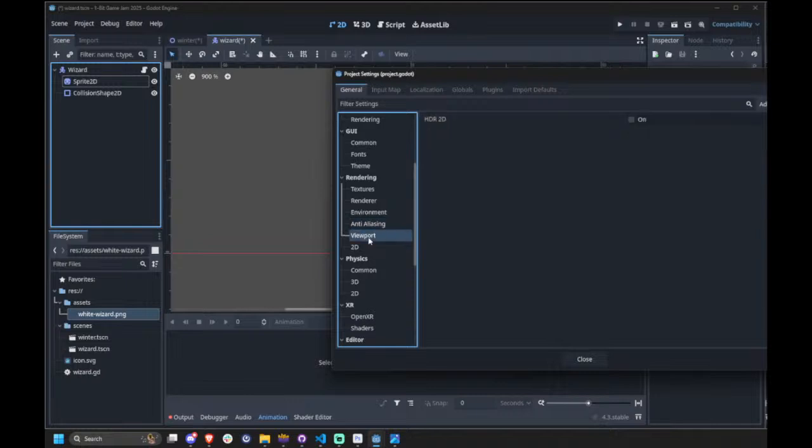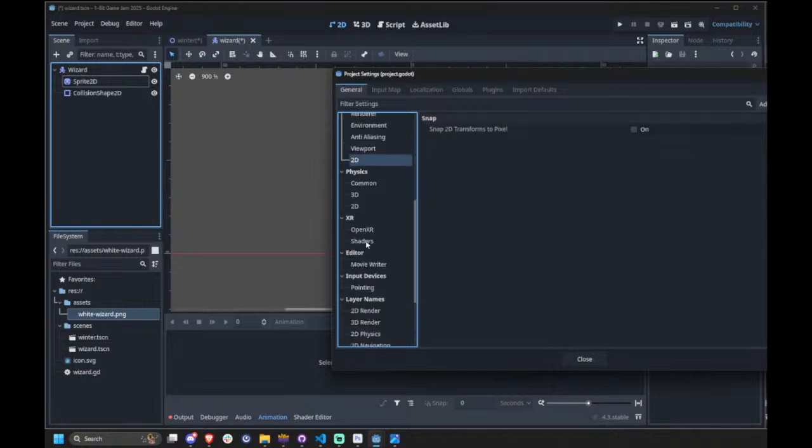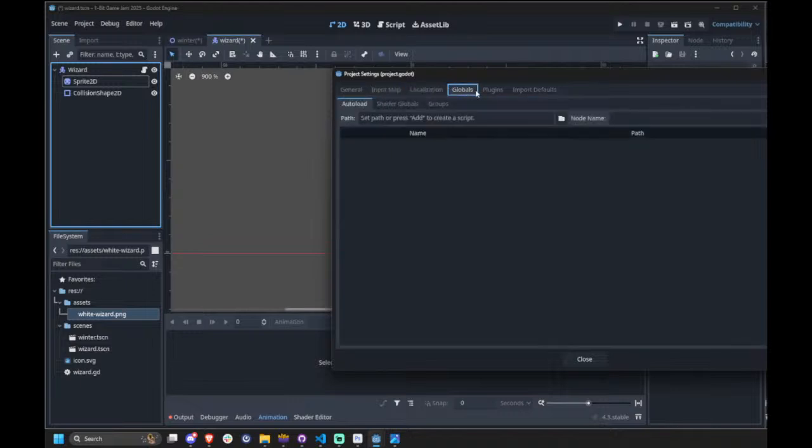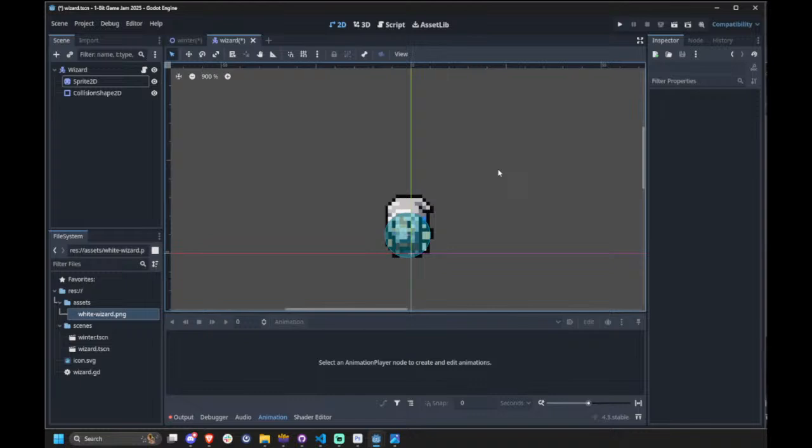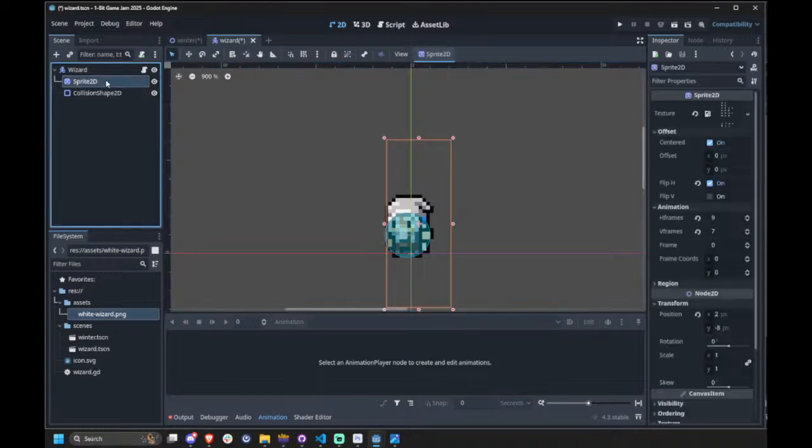Textures. Don't care about any of that stuff right now. I just don't know why.